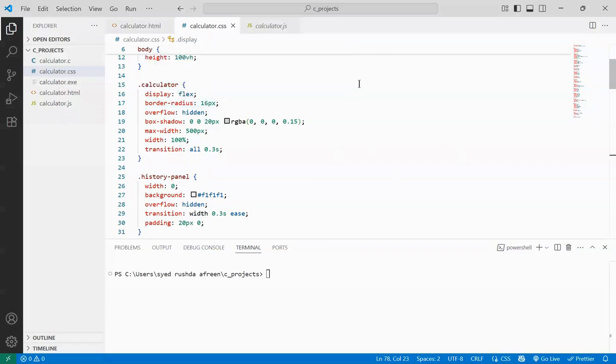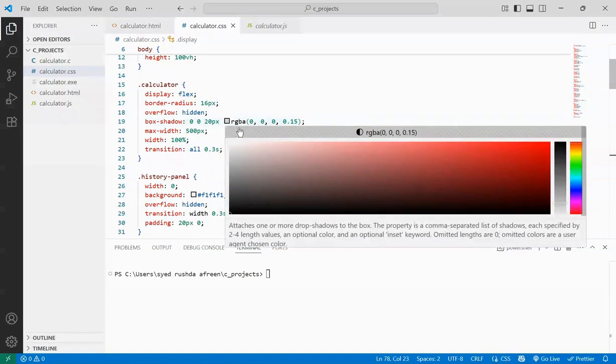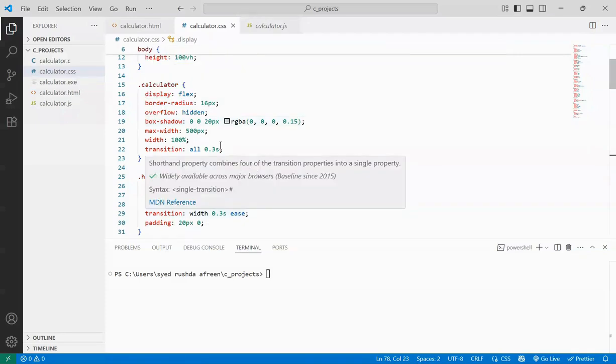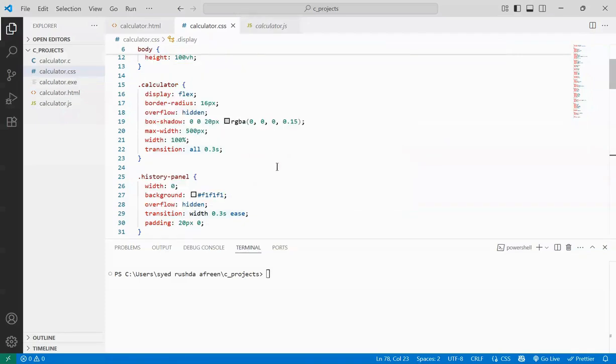Border radius gives smooth round corners. Overflow hidden hides anything outside the rounded edges. Box shadow adds a soft shadow for a 3D effect, and transition makes any size change smooth.